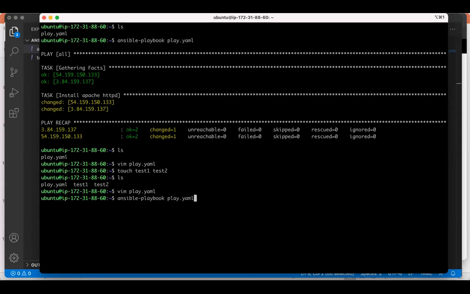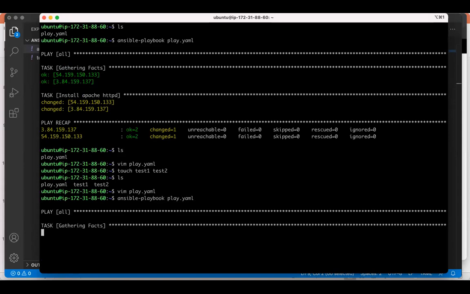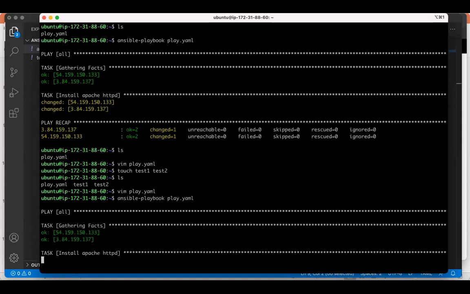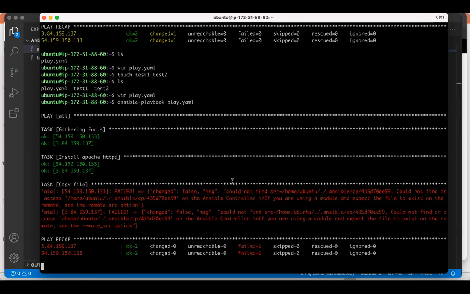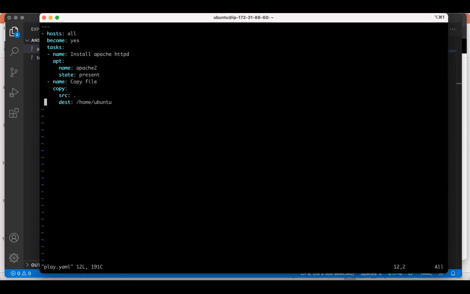So if I run this thing again, ansible-playbook. By default, Ansible knows that we already have Apache there. That's why it skips that. I know there's something wrong with that module. Using module file exists on the remote. Just make some changes.